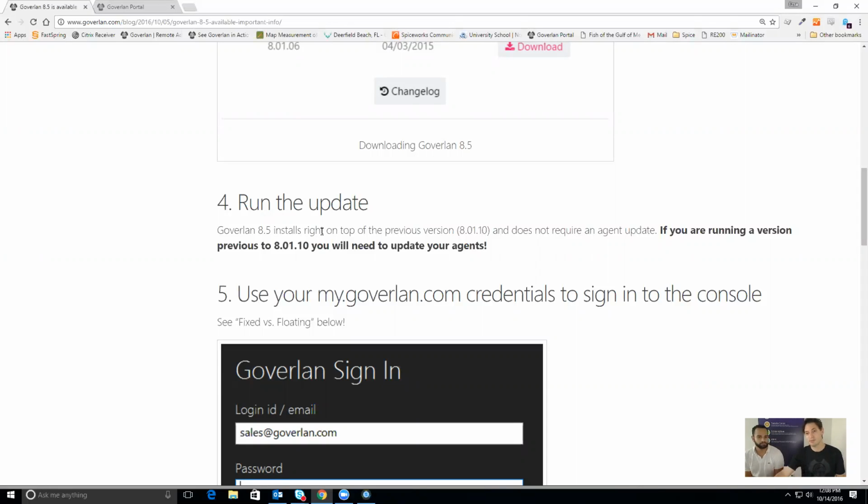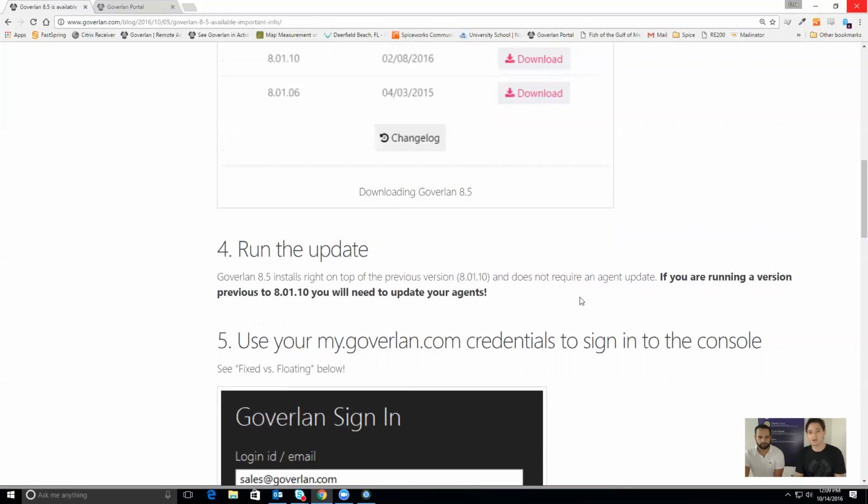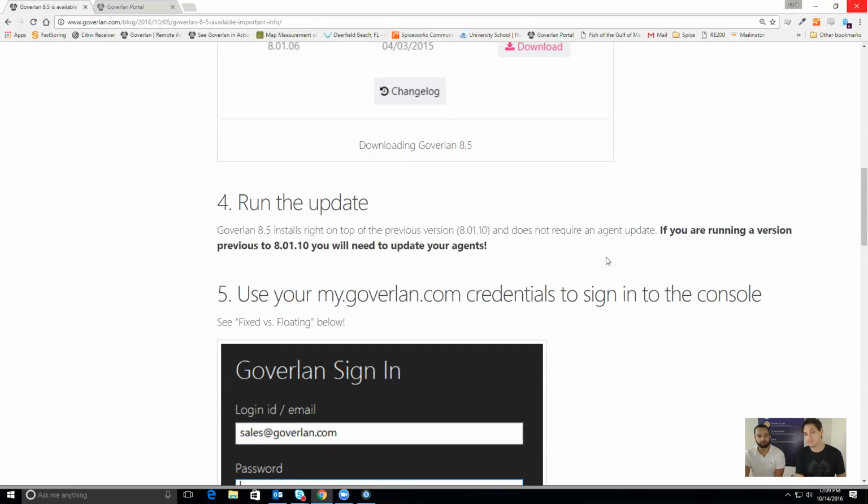Now, here's an important note in bold. If you're running a version previous to 8.01.10, and I think the previous version is 8.01.06, right? 09? So, okay, that's the agent version. So if you're running 8.01.09 or earlier, you do have to update the agents, but this does use the same agent as 8.01.10.